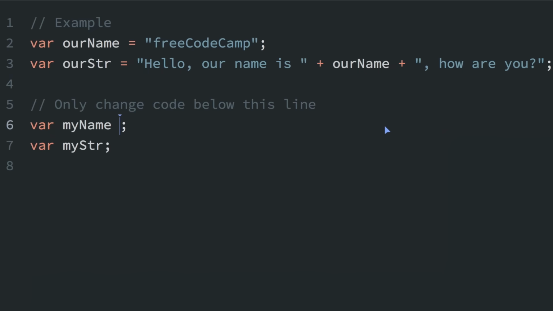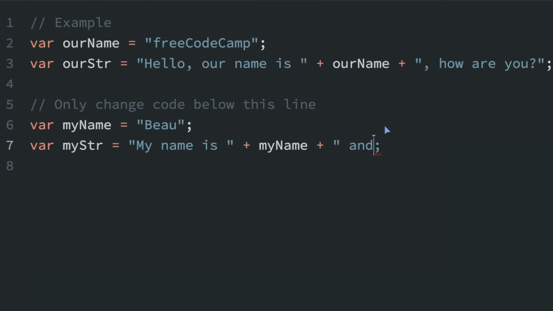Well, we're going to do the same thing down here. So I'm going to do my name equals Bo, and then my string is going to equal my name is, and then I'm going to add the variable name, which is my name, and then I'll continue the string here. Whoops, that's supposed to be a plus here.